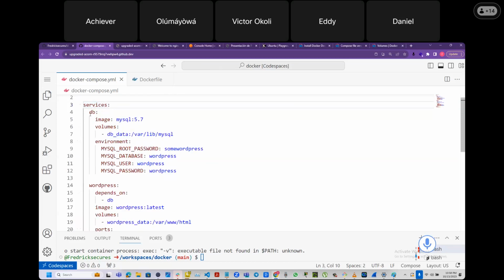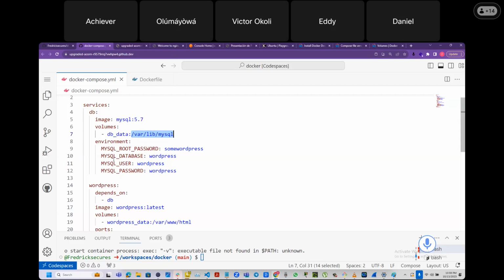This is a simple service that will create a database. You understand? Then create a volume. Now, this volume here, db_data, does not exist yet. But when this container is created, there's a location called /var/lib/mysql. So this volume, when it is created, will be mapped to this location. So anything that is stored here will be found inside here. So even when the container is deleted, you will always find the volume, the information inside here.